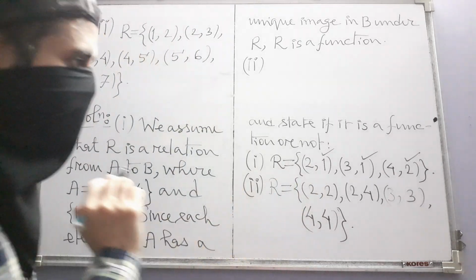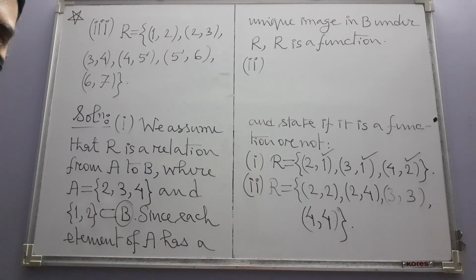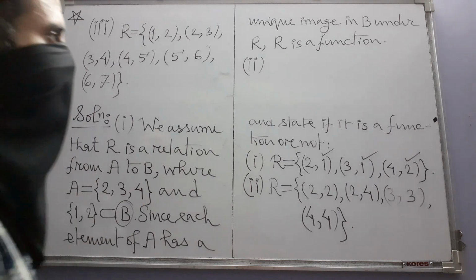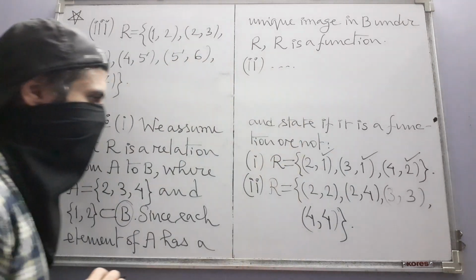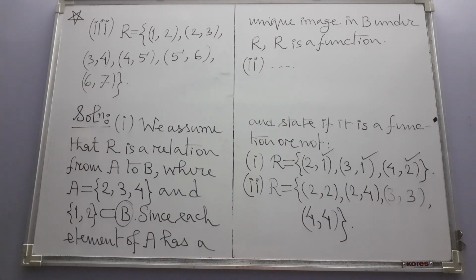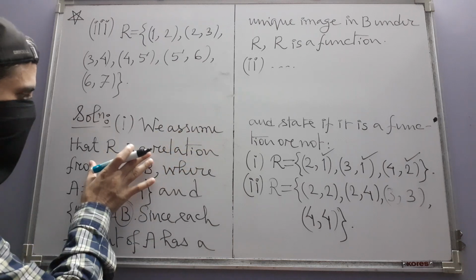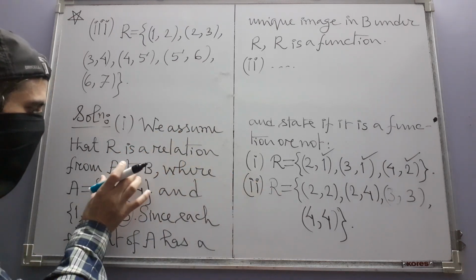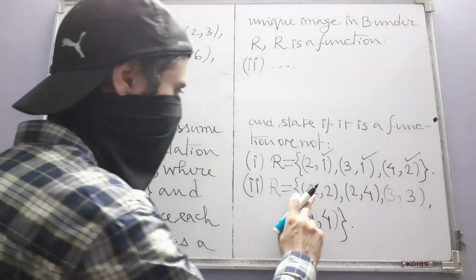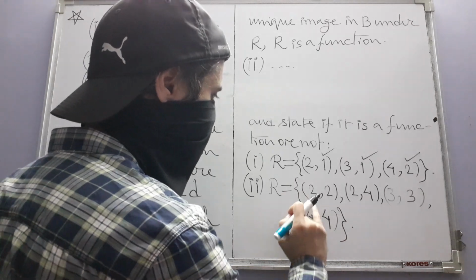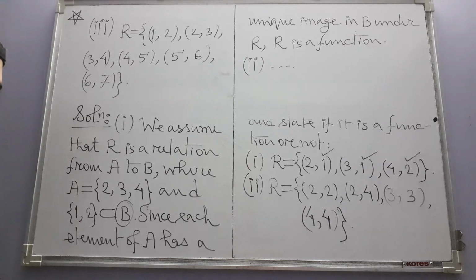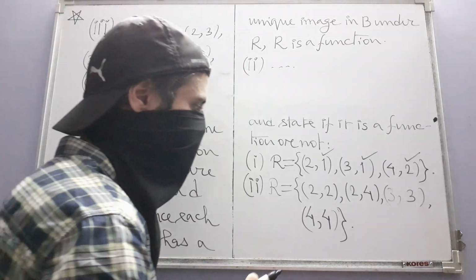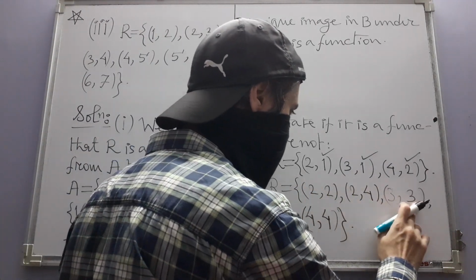In this case also we are going to make a similar assumption, which we won't write here. We won't write means you please write, but I won't write it. So let me assume that that part is there. You understand what I mean. Again, we assume that this R is a relation from A to B, where this time A consists of the elements 2, 3 and 4, and B is a set which contains the elements 2, 3 and 4.